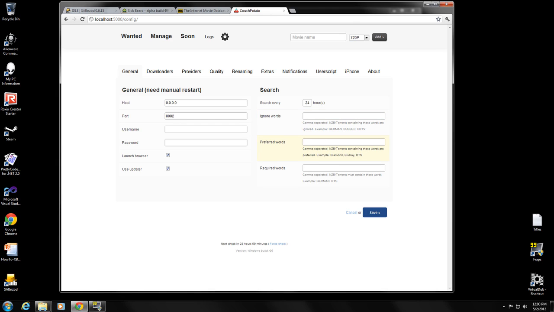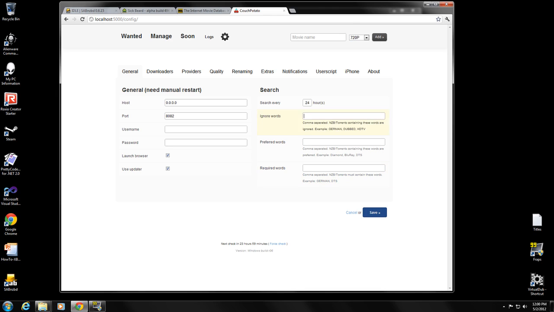Preferred words are things you always want, like DTS or Dolby Digital, you'd put that in there, and if it was available, you'd get it. And then required is at the same level, but the match would have to exist in order for Couchpotato to download the movie.